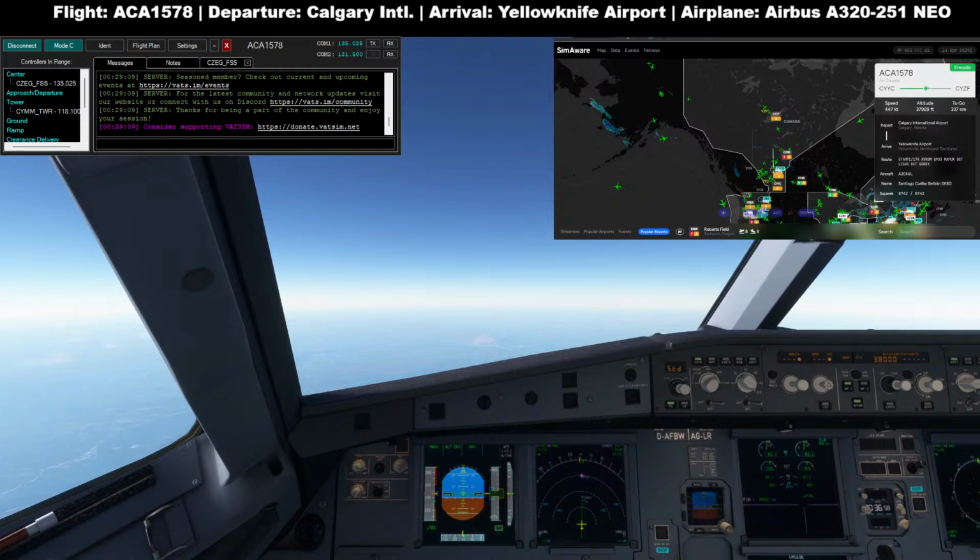WestJet 238, on your present heading, intercept the localizer, you're cleared ILS runway 17 right approach. Present heading, intercept the ILS runway 17 right approach, WestJet 238. Edmonton Center, Sky Charter 301 Heavy, runway 17 right, ready for departure. Sky Charter 301 Heavy, winds are 140 at 16, gusting 22, clear for takeoff runway 17 right, no delay, call me airborne.